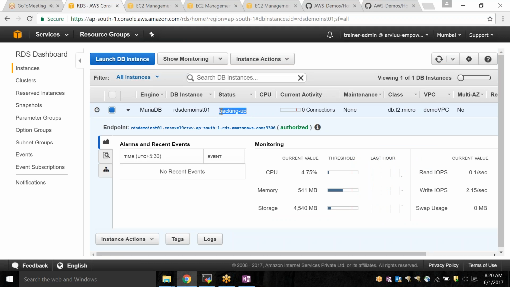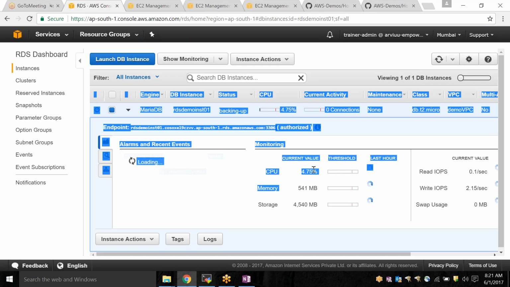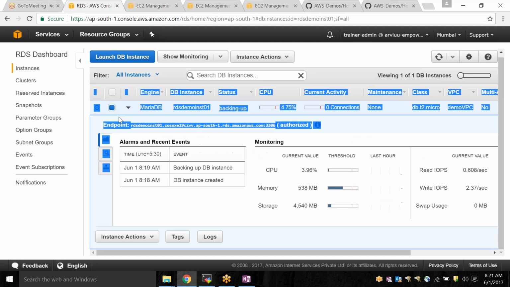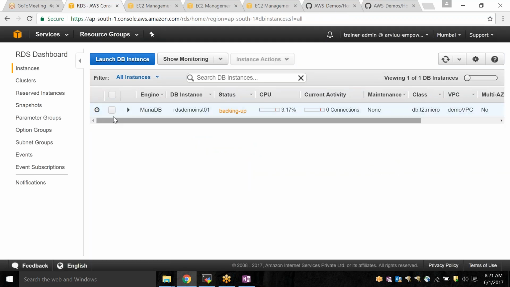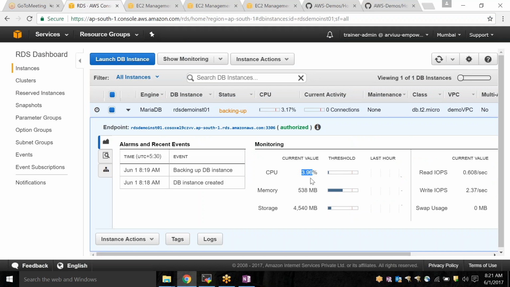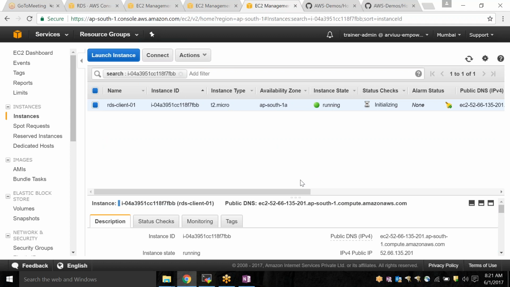Whenever a fresh database is created, it takes a backup and then says that it is ready for usage. And you can see the values have started coming up here. We have about 4.75% of CPU usage for the backup activity. Okay, this is what I wanted to show here. It is just checking and the percentage is dropping slowly. Okay, so now our database is ready and our EC2 instance is also getting baked. Once this is ready, we connect to it and start interacting with our database.